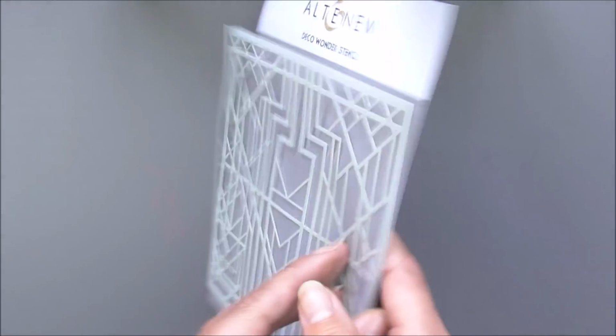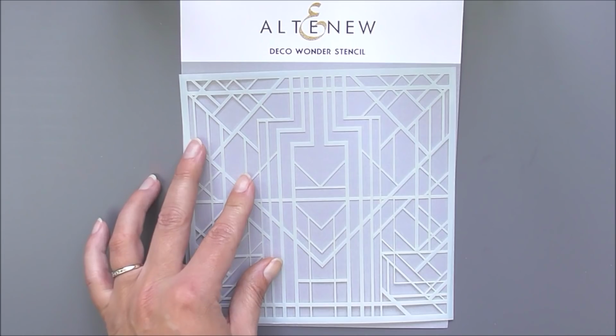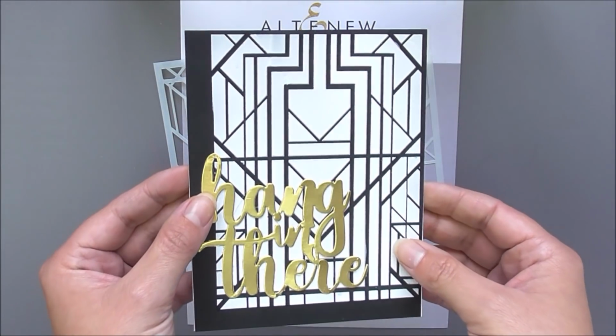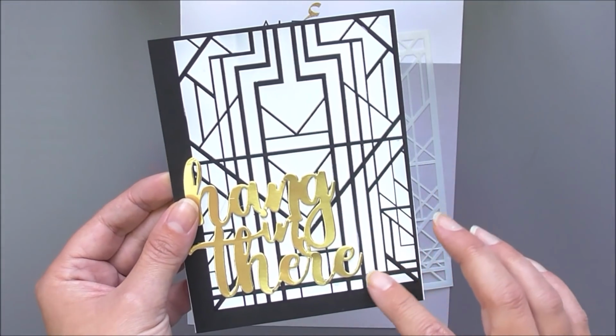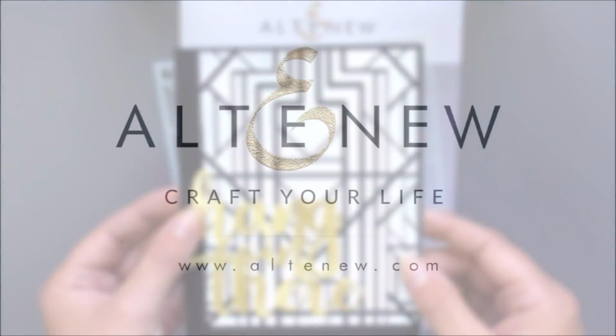So it is very intricate, so I maybe stick this one down with a little bit of spray adhesive when you are working with it, because the images are fine on this one. I've just used it on a piece of black cardstock with our embossing paste, and you can just see how great and opaque that embossing paste is.